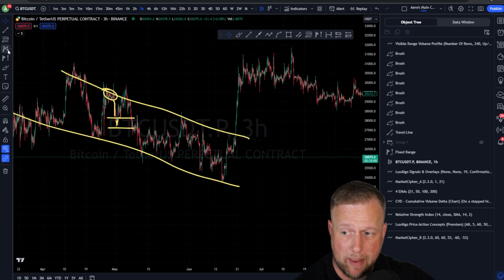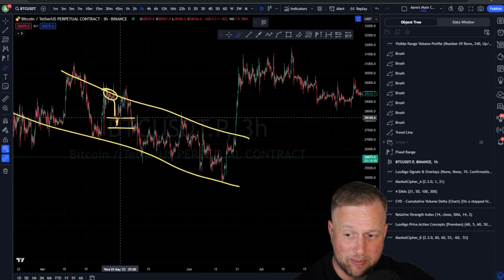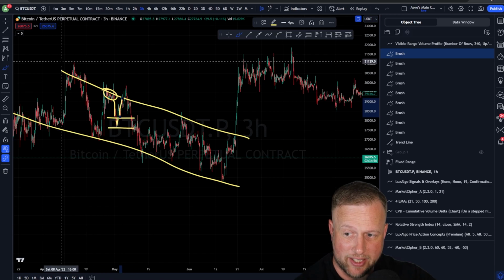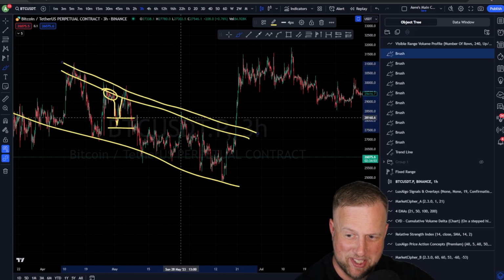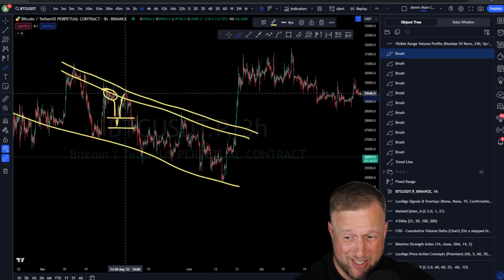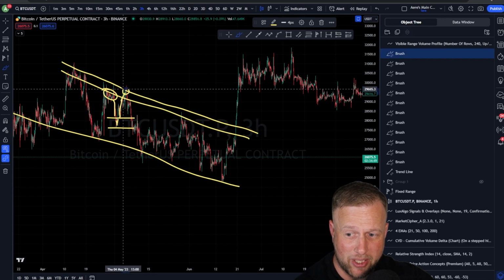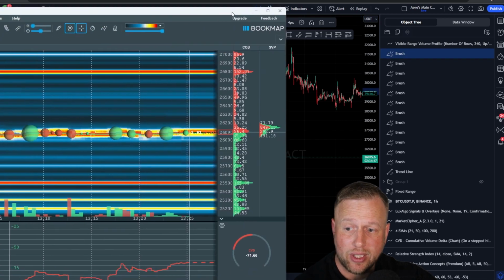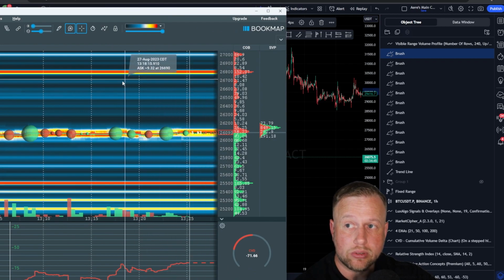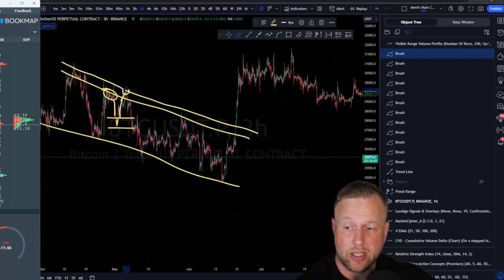Because guess what's going to happen when you wait? It's coming back up to the top of the channel, and that's not a great drawn channel. It should have been something like that. But it's going to come back to the top. You're going to get an opportunity, whether it's off of a liquidity node, some liquidations or something. You've got to just wait.